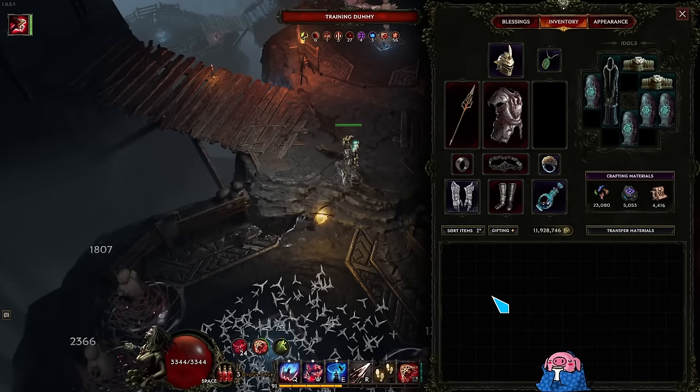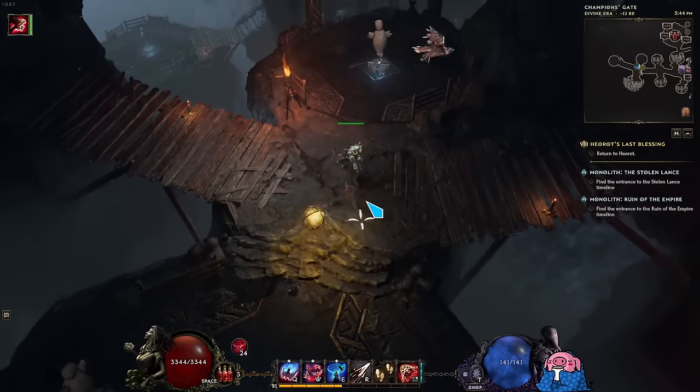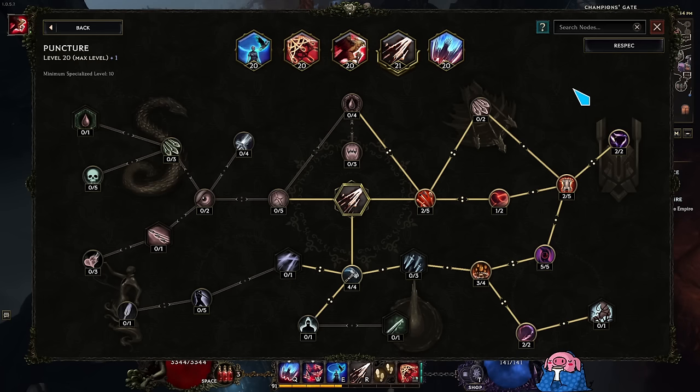Let's run down the character real quick. I've already told you about all the sweet points, but I'll show you what we attempted here, and then you can try to make it better. Maybe, if you want to. So let's start with Puncture. We have all of our percent increased damage nodes. We talked about the possibility of going mana-based instead over here with Mind Piercer, but this is basically what our Puncture tree is looking like.